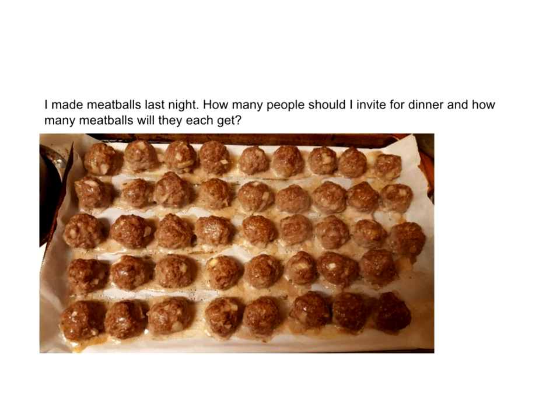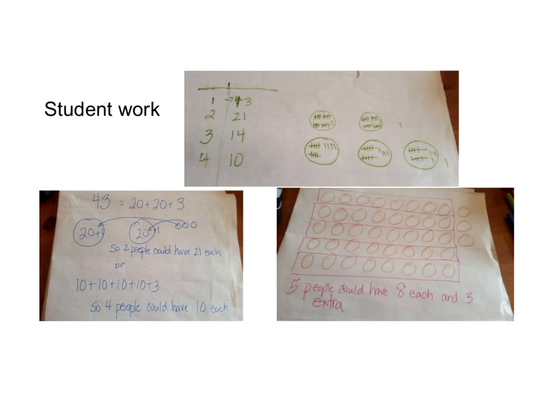One of the things I like about this image is that there wasn't a way to divide this evenly, no matter what number you picked, except for 1. 43 is a prime number. We don't introduce prime numbers in grade 3, but we certainly talk about even groups, and then what is the remainder and what do we do with them. Interestingly, kids often talk about breaking the meatballs in half and sharing them that way.